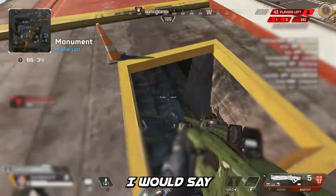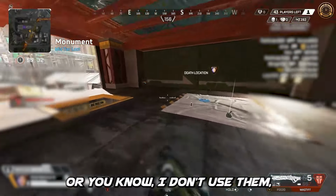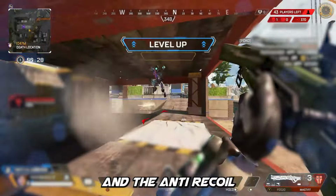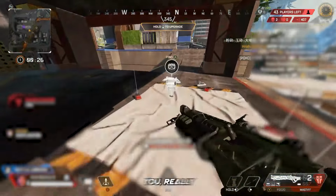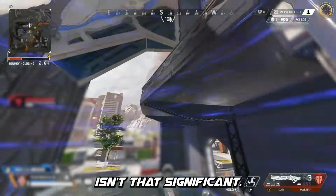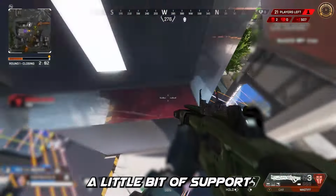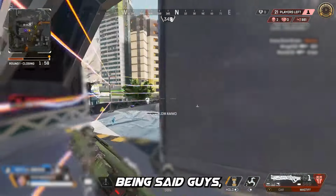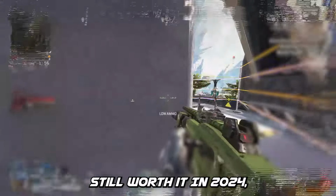In my opinion, rapid fire and mods like that, I don't use them. I don't tell anybody to use them. But the small aim assist and the anti-recoil assistance that it gives you really isn't that significant. And in my opinion, people need a little bit of support, and I feel like we should allow everyone to get the extra support. So with that being said, guys, the Cronus Zen is definitely still worth it in 2024.